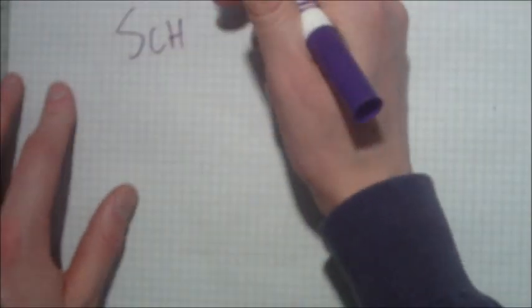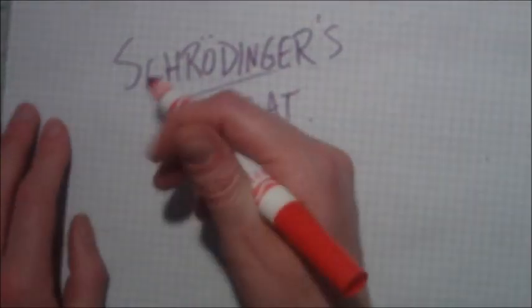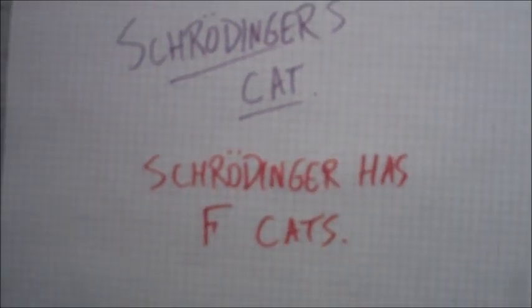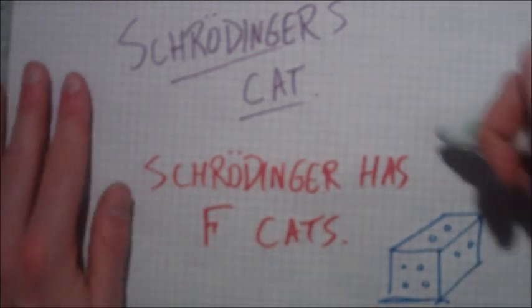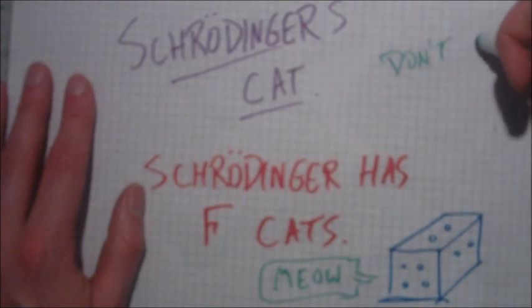Our physics example will be Schrödinger's cat. Schrödinger has a cat, puts it in a box, attaches a device, and gives a 50-50 chance of killing the cat. How many living cats does he have? It's not 50-50. He either has one cat or zero cats. Fortunately, he was nice enough to put some holes in the box for the cat, and I guess the cat's still alive because it's making sounds. It also seems to be a little bit of a smarter cat than is typical in the feline world these days.